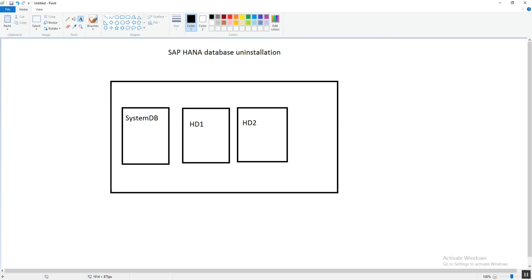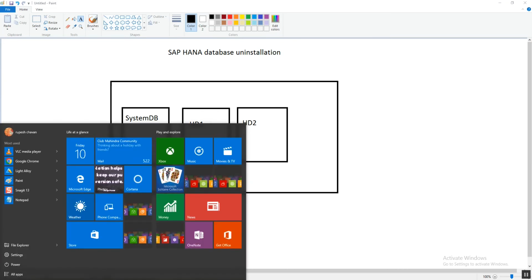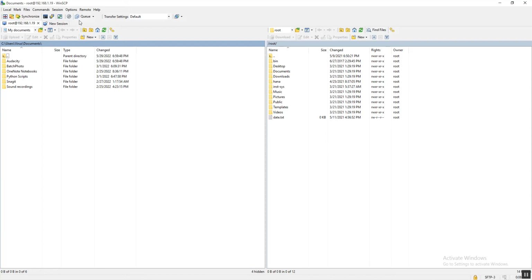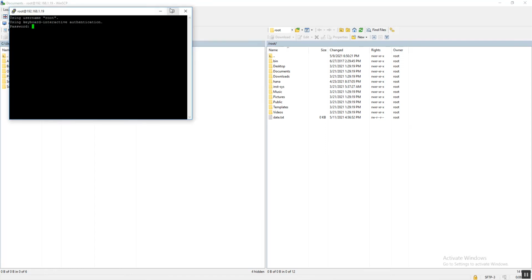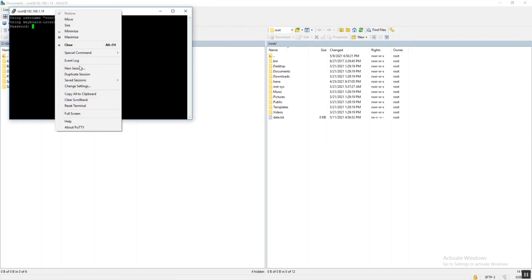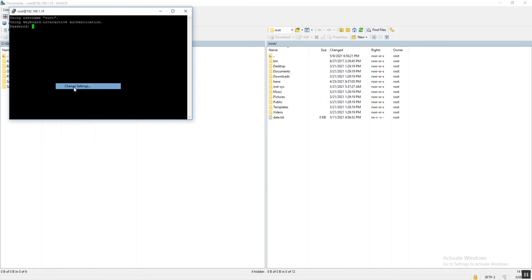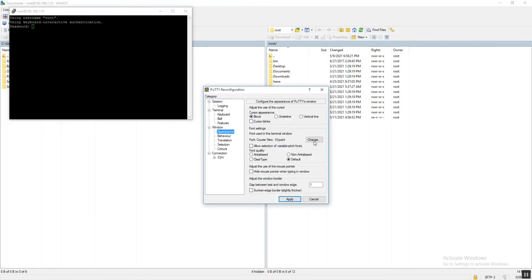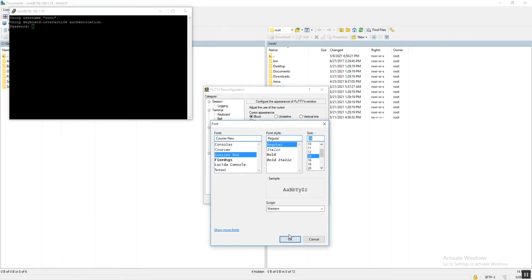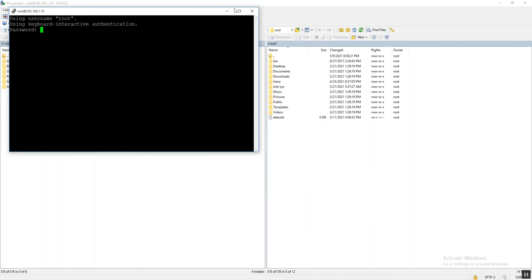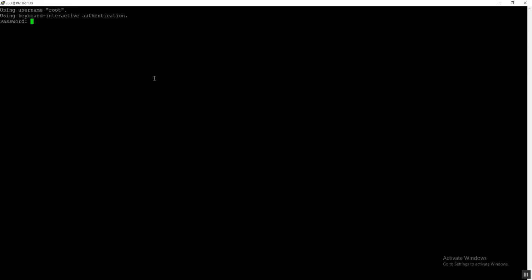So let's start. First of all we will need the OS level access of the respective system. So we will now log in on the OS level of the HANA database.